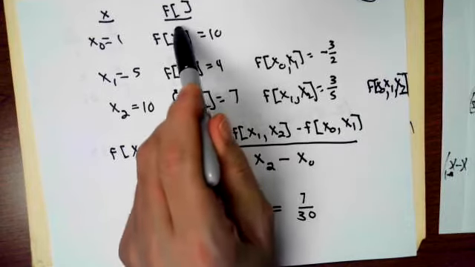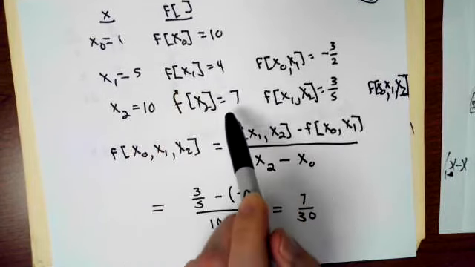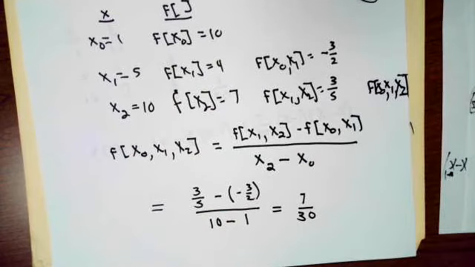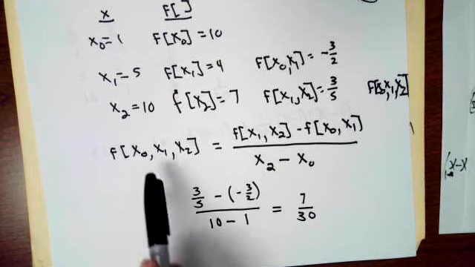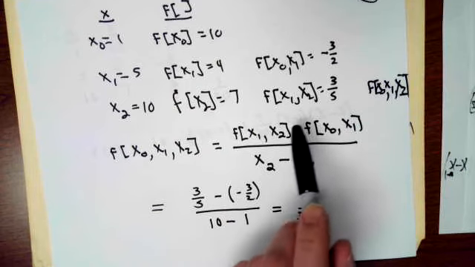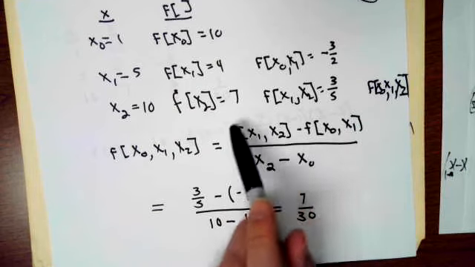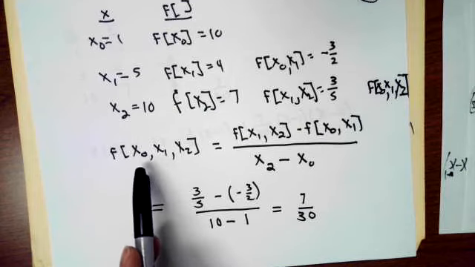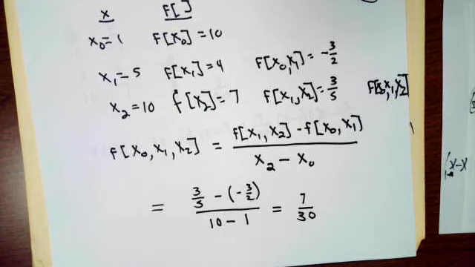So we know this number, we already knew these numbers, we calculated these. All we have to do is calculate f bracket x0, x1, x2, and we'll be done. Remember how this goes? I'm going to look at one of these quantities, which I might as well go on and start calling divided differences because that's their name. My indexes are 0, 1, and 2.